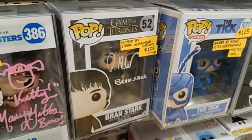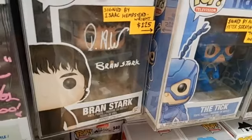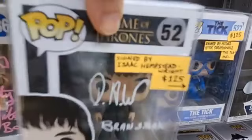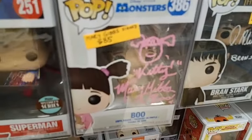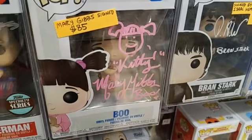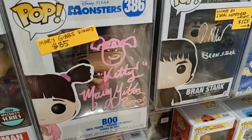This one's pretty cool if you like Game of Thrones. We got the actor Isaac Hempstead Wright, who is Bran Stark, signed this one. And this is what makes it really cool — flip it around: 'Three-Eyed Raven!' That's what you want to see — inscribed like that. And this one is, in my opinion, even better — Mary Gibbs, who was Boo in the first Monsters, Inc. movie, she did a really great job signing this one with a little sketch. This is actually the first time she ever signed a pop. We got it. $85.